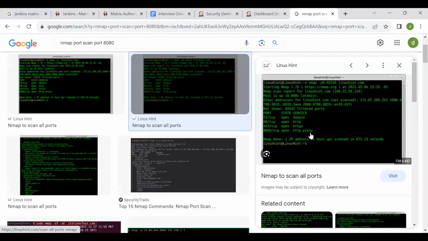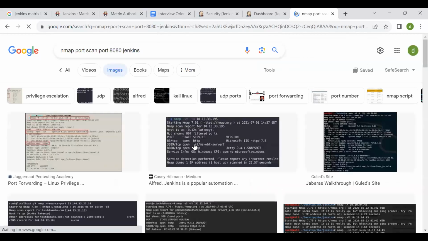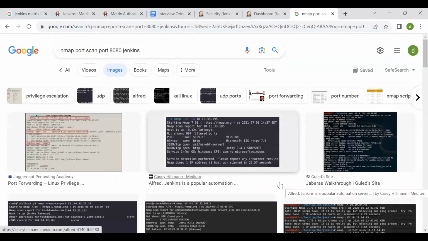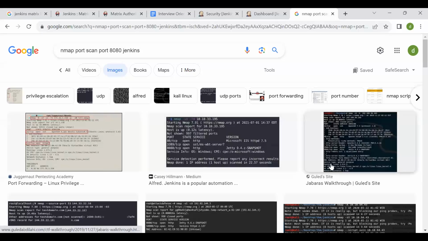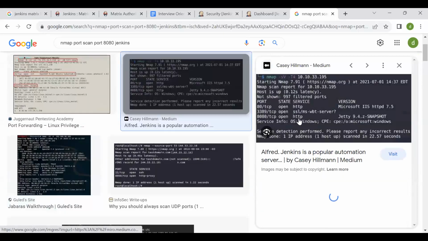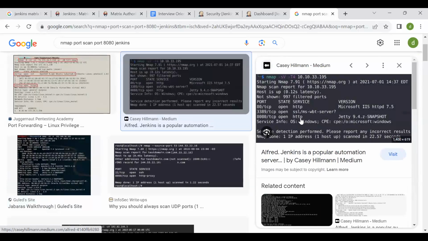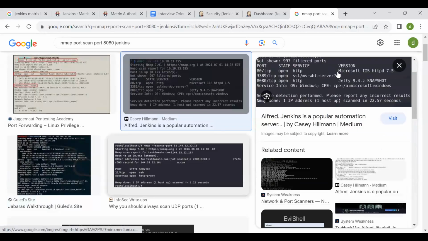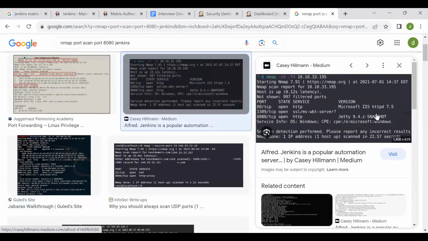See, they have something like HTTP proxy. This is the best way of doing it. In some results they will get to know directly Jenkins. Yeah, Jetty. See, this is one thing they would easily understand. Under the 8080 port, they are using HTTP mode and not an HTTPS service, and it is Jetty. Jetty means a Java server is running. Most probably, it is a Jenkins server. And they will get to know the versions also.